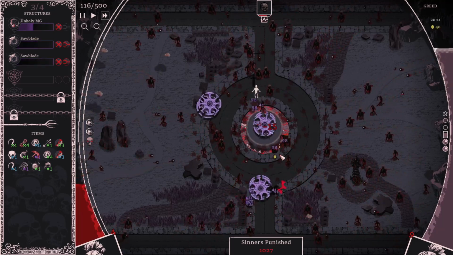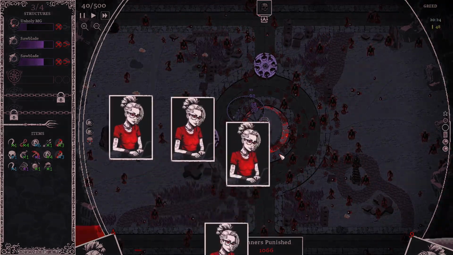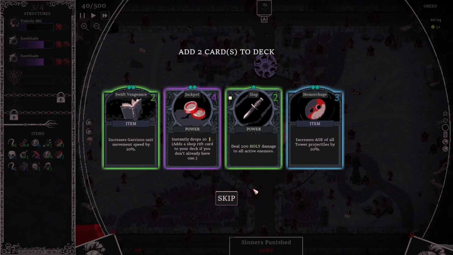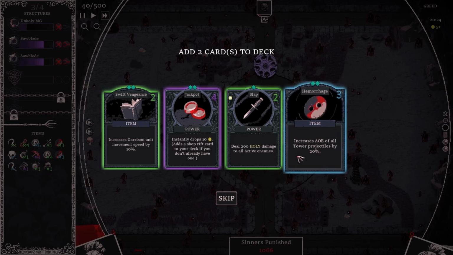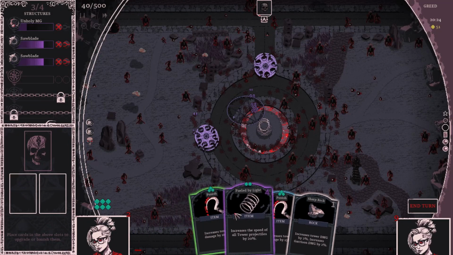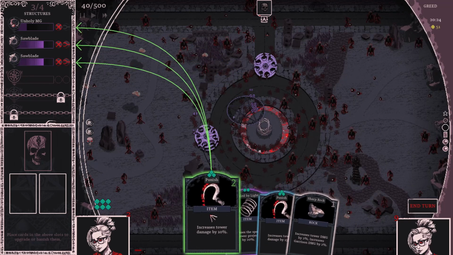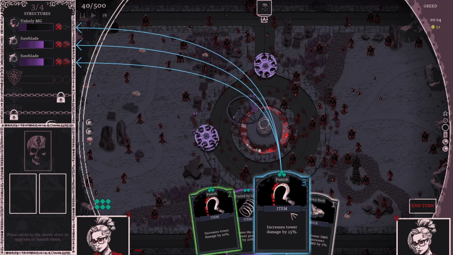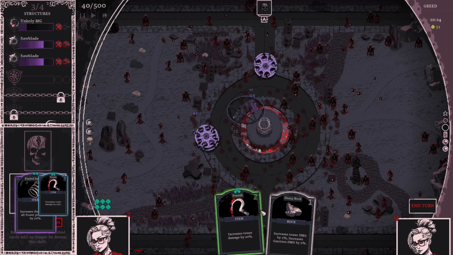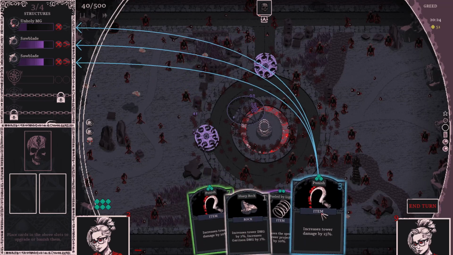I'm gonna try this again. No, it's so sad. So sad to watch it die. Let's add more AoE. And a jackpot, it's a level 4, so I'm getting it. Tower damage. Tower damage. I'm gonna combine you to. Oh, that's a level 4. I can't combine anything.